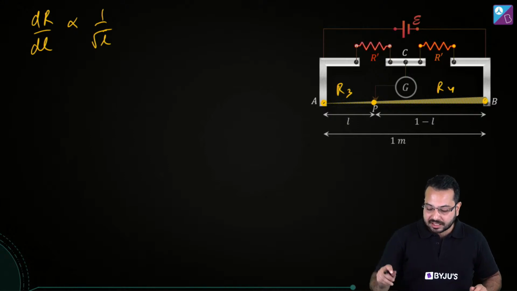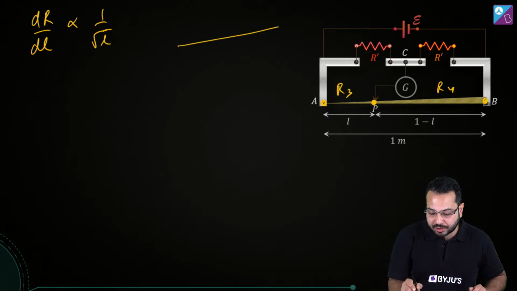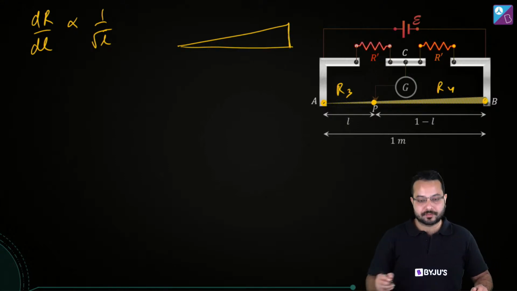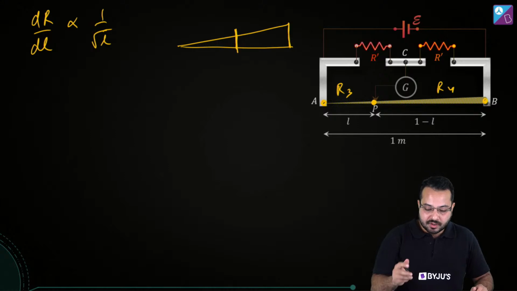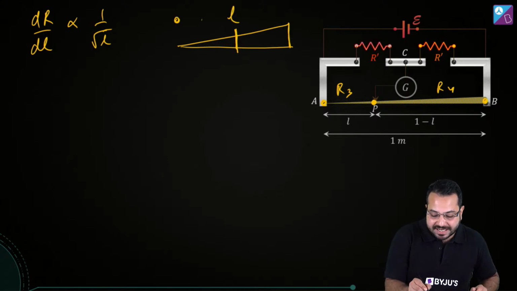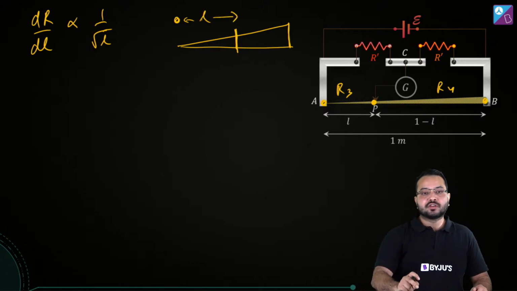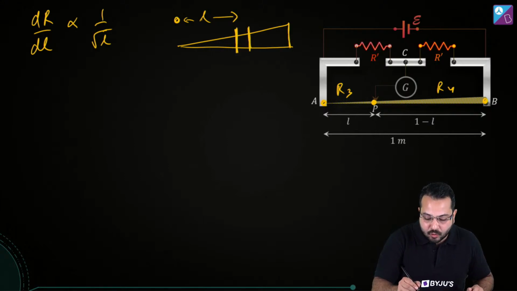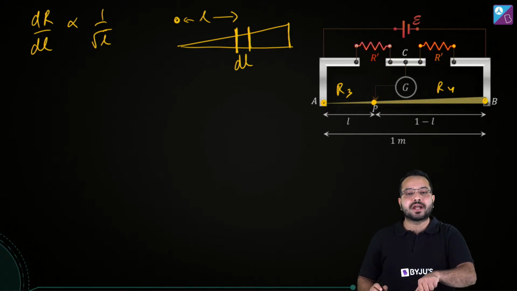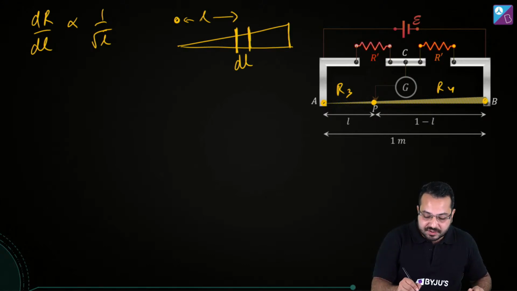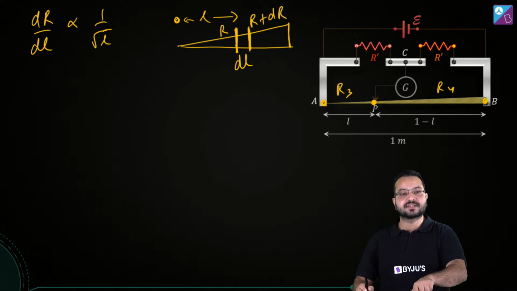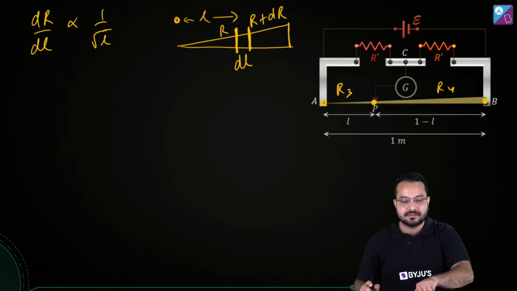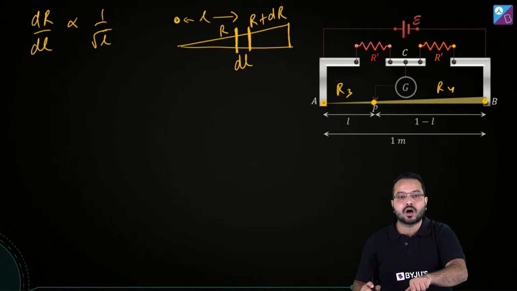It means that if we are here, let me draw it over here. Let's say this length is L from this end. Now when we are at this length already and we slightly go ahead by dL, there will be some change in the resistance also. So this will have some resistance R, this will have some resistance R plus dR. So for this change in length dL, the resistance has increased from R to R plus dR.